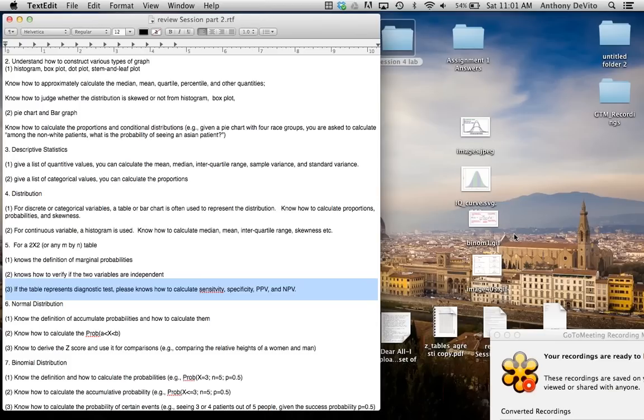Normal distribution, cumulative probabilities, how to calculate them. That's a z-score and so on and so forth. Know how to calculate probability. What he's saying there is know how to calculate the probability between two different outcomes, two different z-scores.